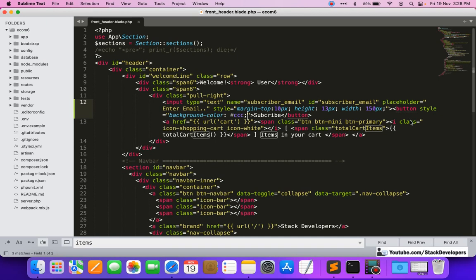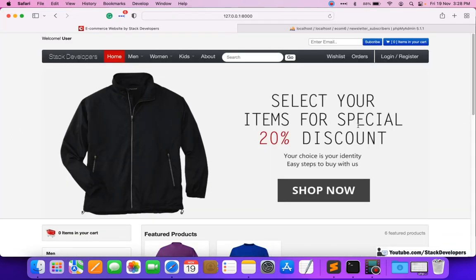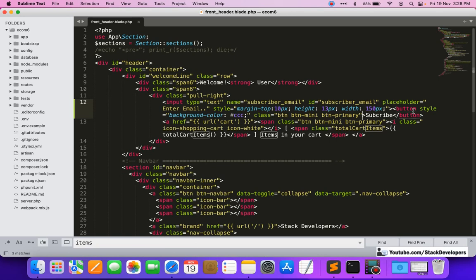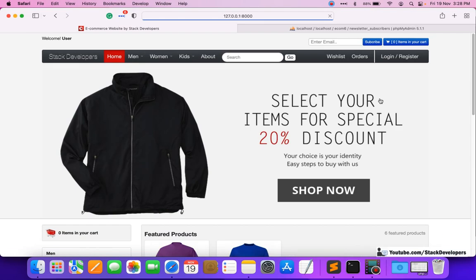I think the earlier one seems to be better, like the items in your cart. Let's try to give this class. Yeah, now it looks fine. We can remove our style here, and now with the class it looks better.